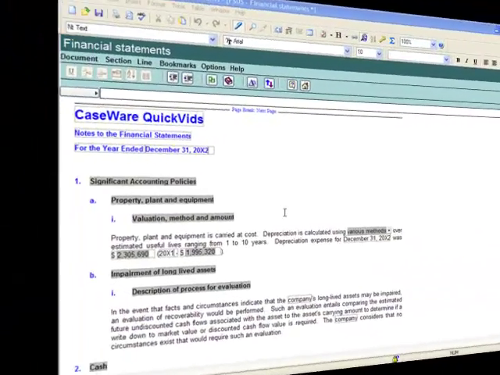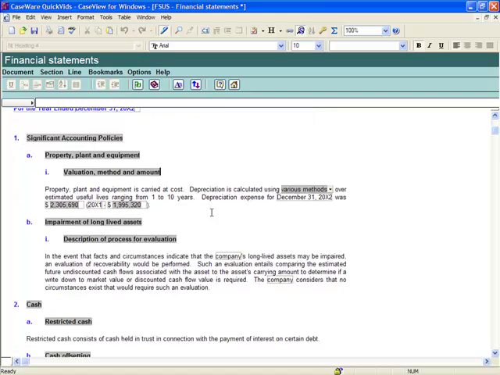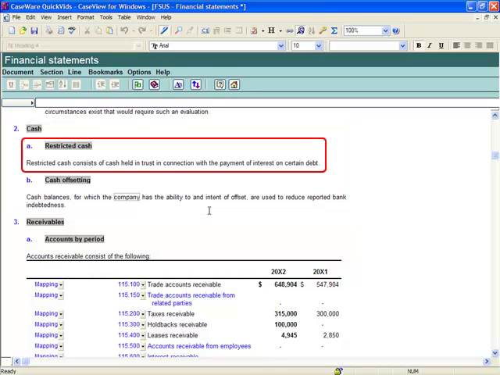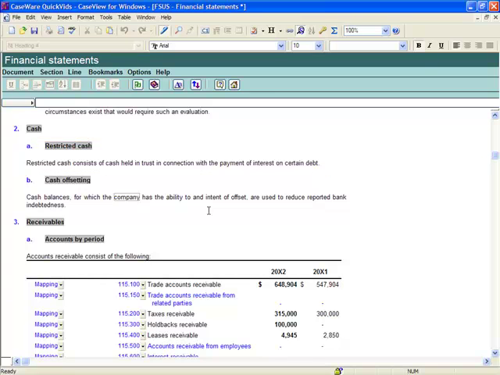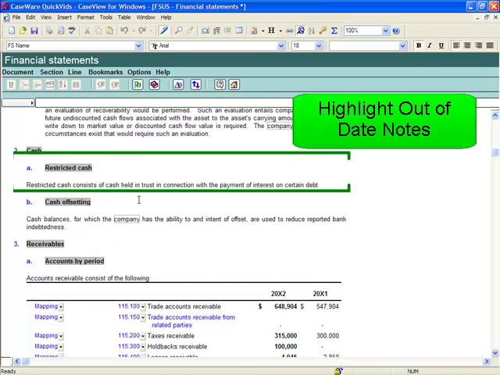staff will use them. I'm going to open up an existing client file that was created in a previous year. In the Notes section of the financial statement, you will recognize some notes from the Notes library. Recall, we modified the text of the restricted cash note and the firm had moved the version number up. Now, at the engagement level, from the Template menu, select Document, Content Management, and select Highlight Out-of-Date Notes.